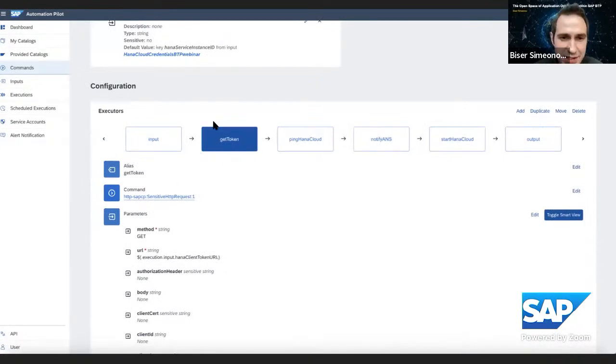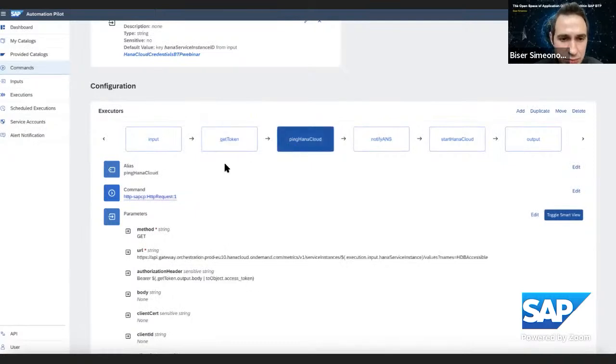And then once that execution gets completed, we can actually call the REST API with a value name specified as HDB accessible.